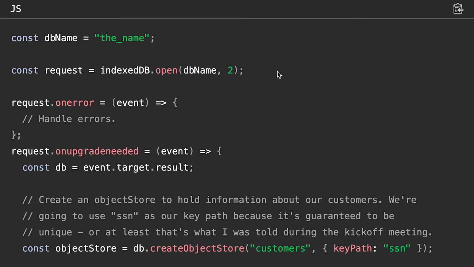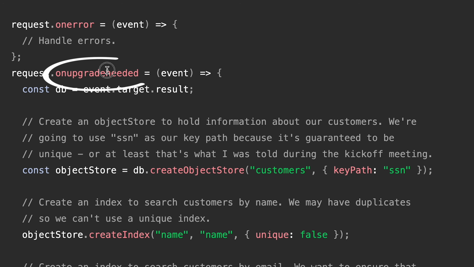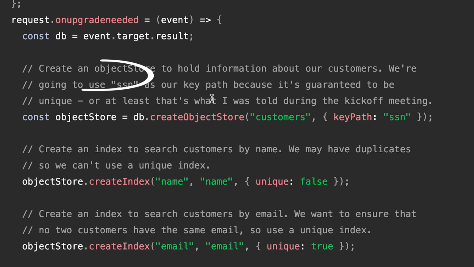so if you put version 1, the browser will understand that something has changed with your database since the version has changed. The version is how you communicate to the browser that your schema has changed. So when the version has changed, an onupgradeneeded event will be fired from that request. And in the event handler for that event, you can alter your schema according to your needs. But normally you would create an object store. You would specify what would be a primary key. You either need to pick a unique property in the object you're trying to store, or you can use an auto increment that will behave like a normal database. It will be an auto-incrementing number.